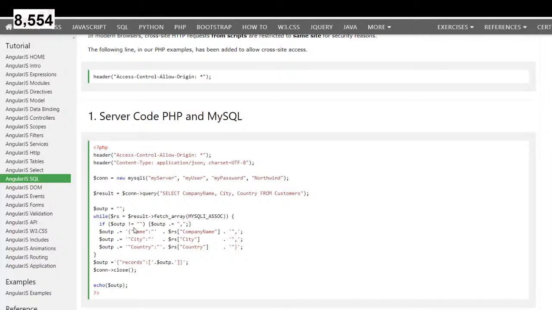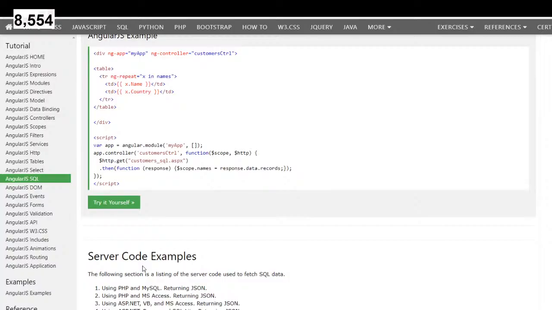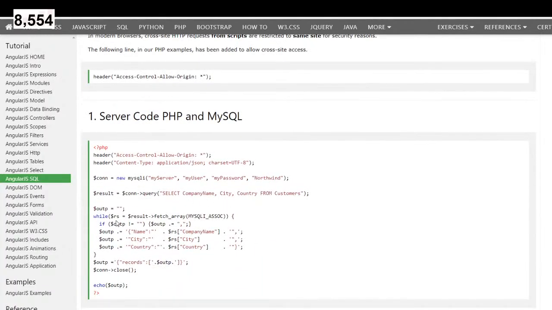Oh, wait, hold on. So this just answers my question with what I was just wondering. So this is what you would do. Select. Your output would then be like this. Okay. And then you echo. Oh, so you just have to echo it. You don't have to do a.